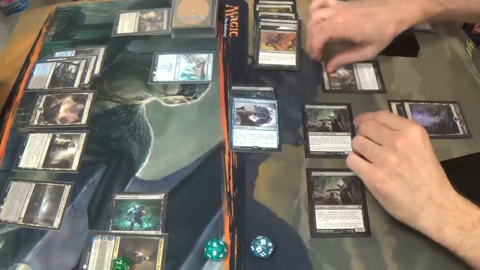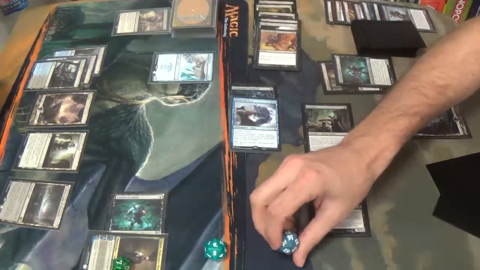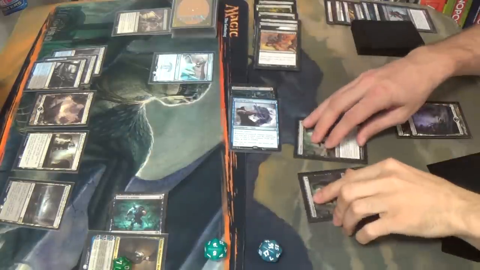I saw your hand right there. So you reveal twice? So, yeah. So I'll take two damage. Yep. I'm a 16. One tap. Yep.